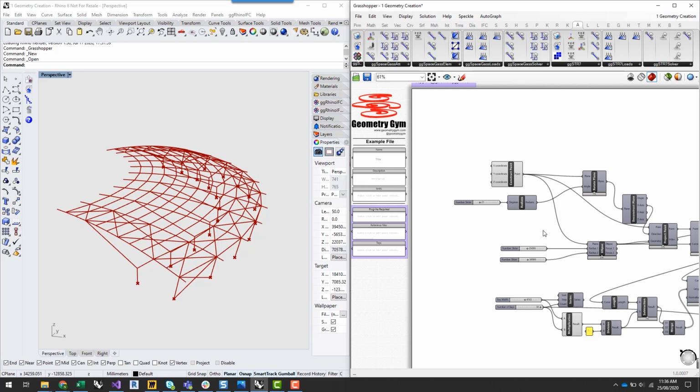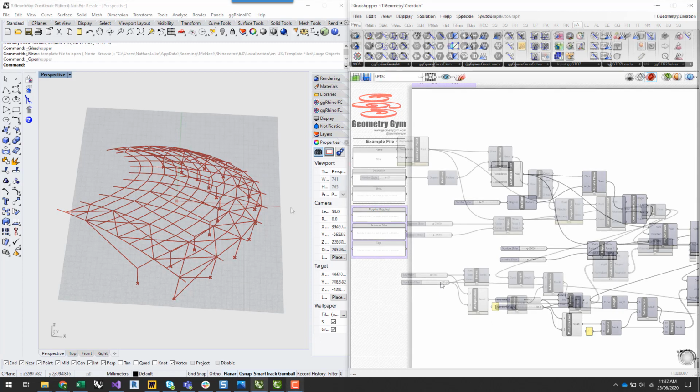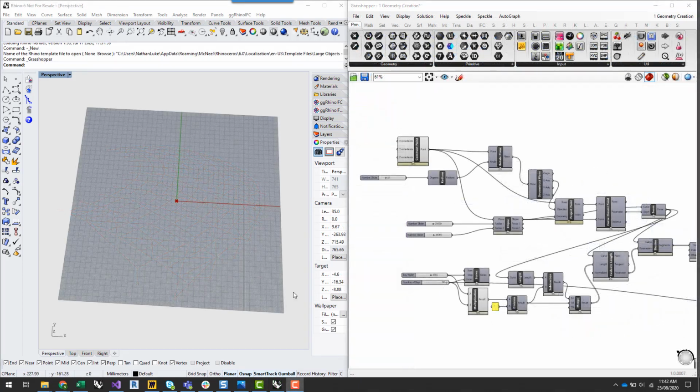I'm using Rhino 6 and Grasshopper, which comes inbuilt with Rhino 6. I'm doing this project in millimeters. There's no specific Rhino file that you need to work with for this. Everything we do is going to be generated from Grasshopper. We're literally just going to be using Rhino as a visualization tool. Okay, so let's get started.